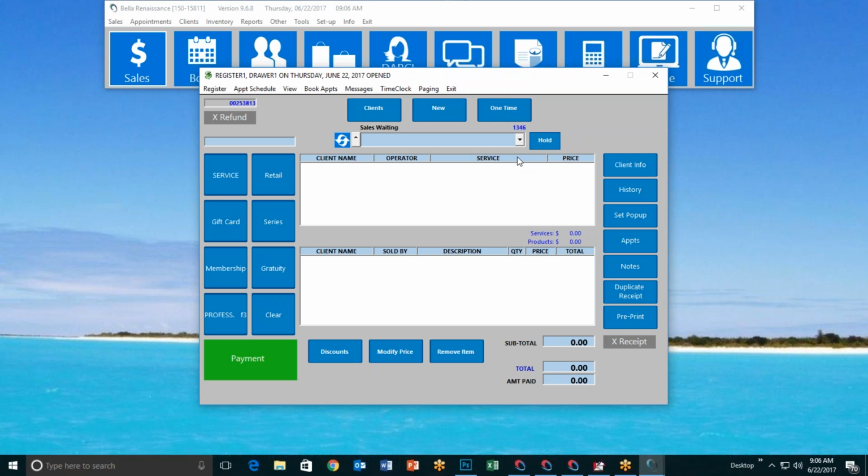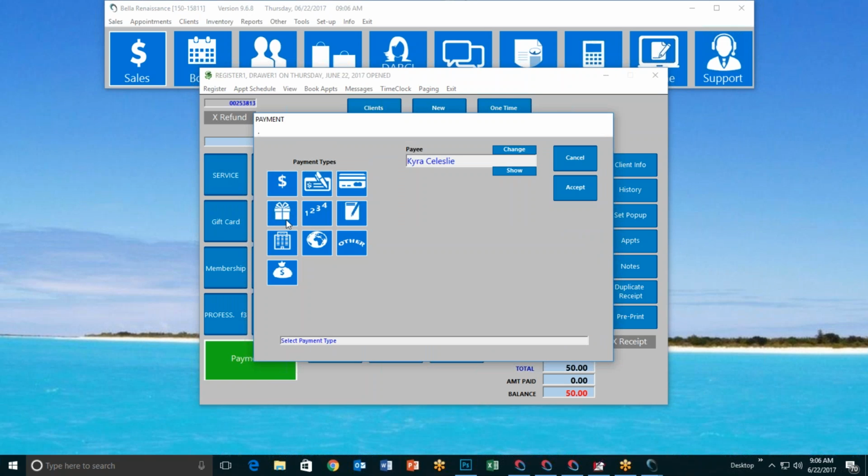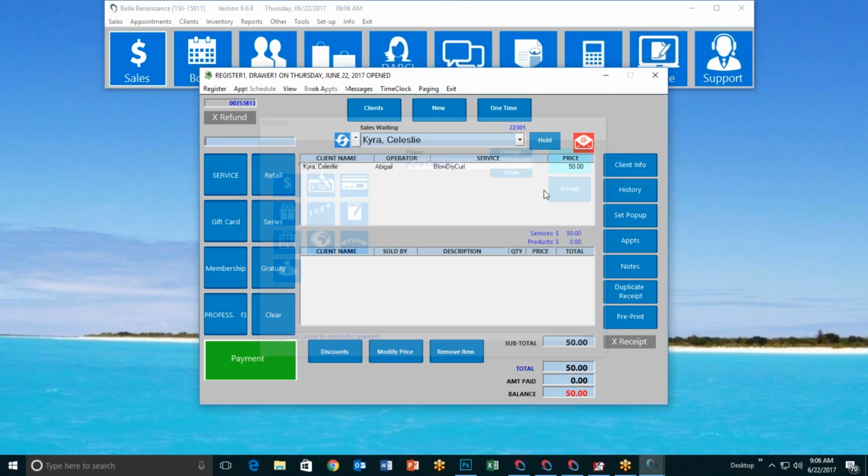Because obviously in the point of sale, there are other methods of payment that we didn't cover. Gift certificates, series on account, paying if you're part of a hotel or resort, charging to their room, payment with traveler's checks or with your own customized forms of payment, or even using points like airline miles. You can assign points for your customers to earn so that they can get discounts or freebies from you in the future using those points.